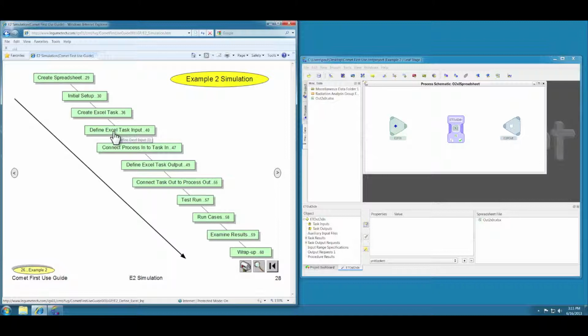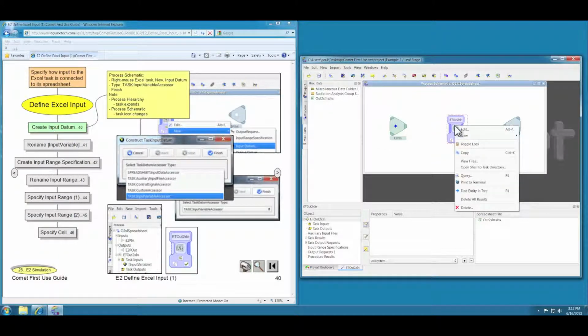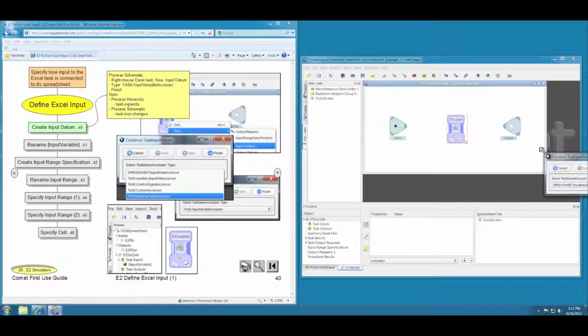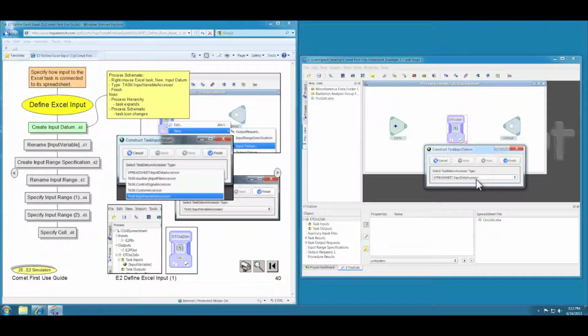Now, just because we have the task, we still have to connect the things together. In order to do that, we need to go to the Excel task and do a right mouse new input datum. And we're going to call that datum a task input variable accessor.